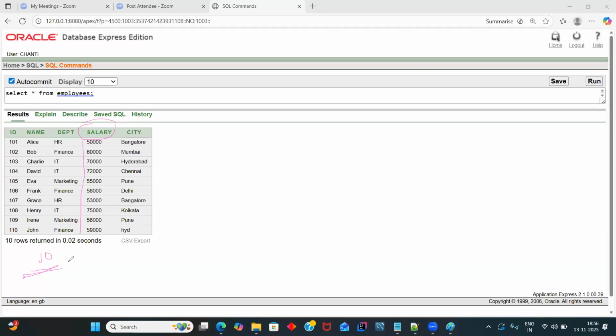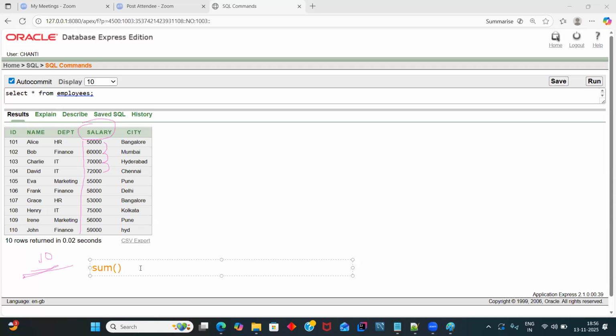So the salary column has 10 rows, and now I want to sum all the salaries. Generally, you would do it this way: 50,000 plus 60,000 plus 70,000 and so on. That is finding the sum of salaries.